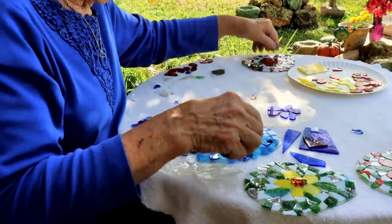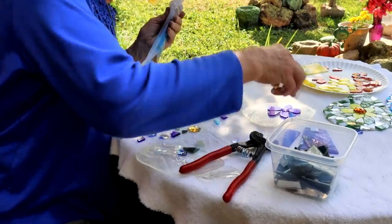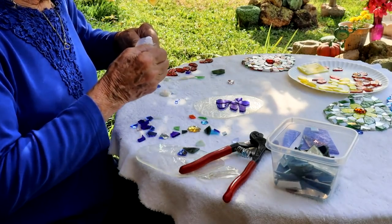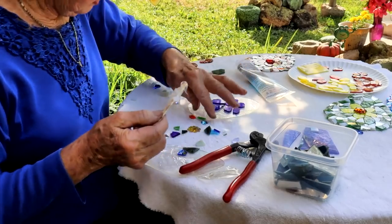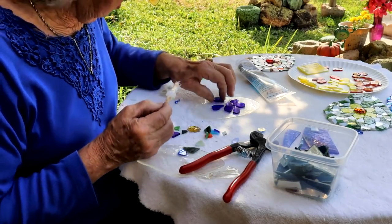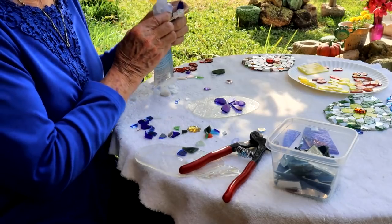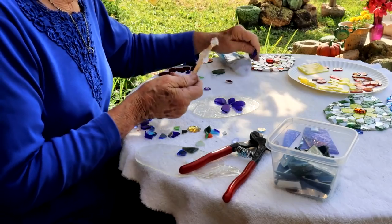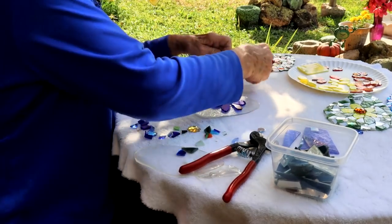All the flowers are not gonna be the same - I'm gonna put some leaves around it. I'm gonna lay them over here and let y'all see them when I get through. I like one more. This is not a fast process, but it's so beautiful if you stay with it and keep on going and don't give up - it'll be very beautiful when you get through with it. It's 86 degrees out here, pretty warm, hotter than that in the sun. I'm gonna put my little stone on there.